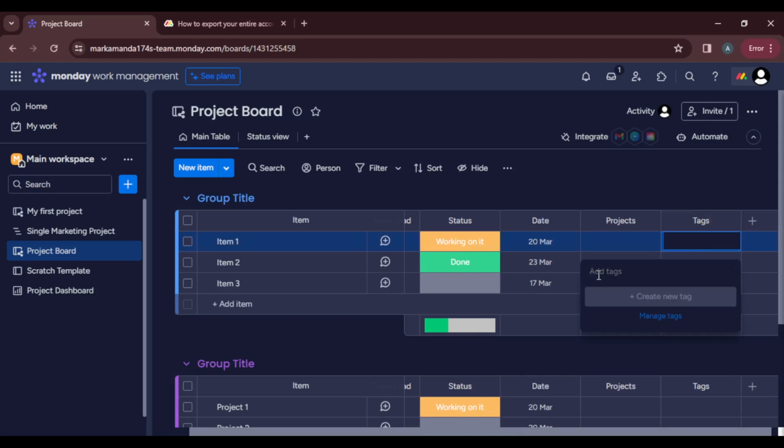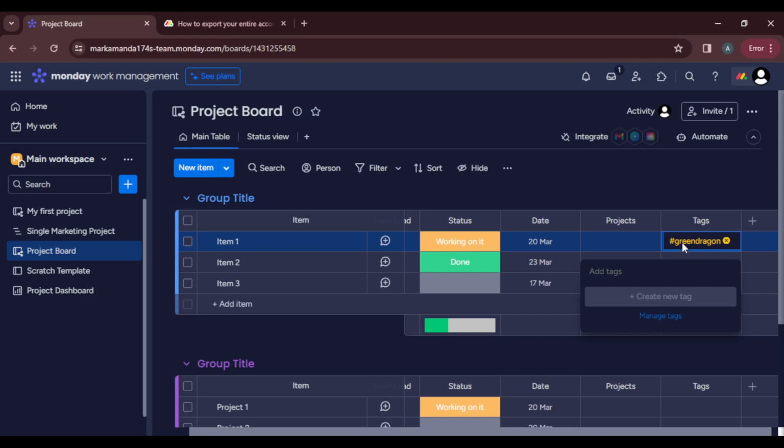So let's say for this tag, I'm going to type in Green Dragon. Let's say there's a project I'm working on, and Green Dragon is going to be my tag. So I'm just going to click on create new tag, and that's going to pop up that way. Green Dragon. You can click on this plus icon again and add a new tag. So now if I want to delete this tag, all I need to do is to click on this icon, and I have deleted that tag.